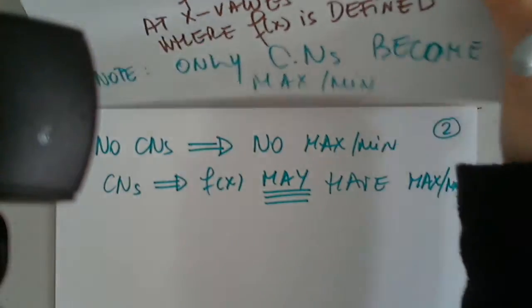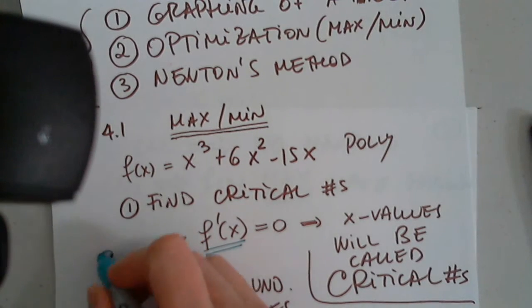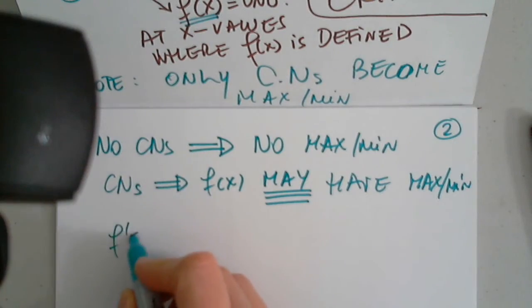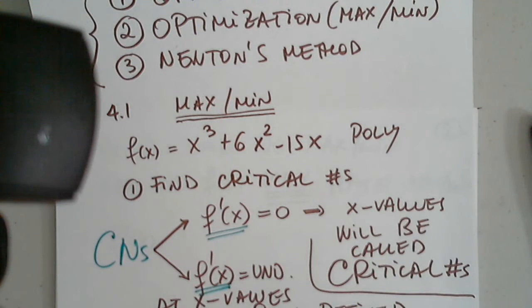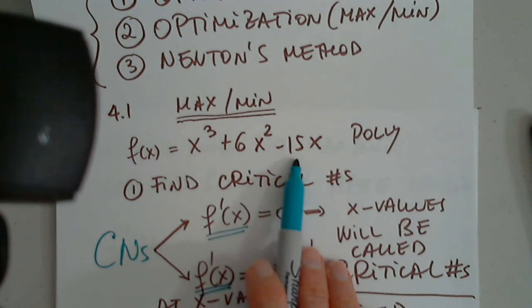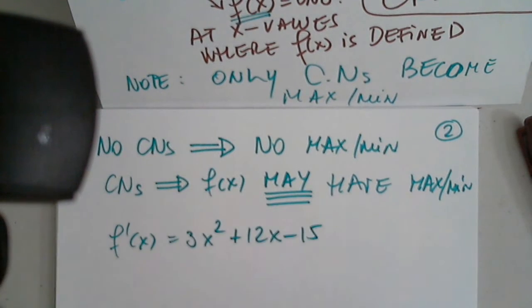Okay, so first we have to determine the derivative in order to find critical numbers. So critical numbers come from one or the other, or both, or none, in other words. Okay, so here's our function. We find f prime of x. Can anyone give us f prime of x for this? You have to unmute yourselves. I muted you. So please unmute yourselves if you want to talk. Yeah, that's going to be 3x squared plus 12x minus 15. Very good. So the derivative is 3x squared plus 12x minus 15.